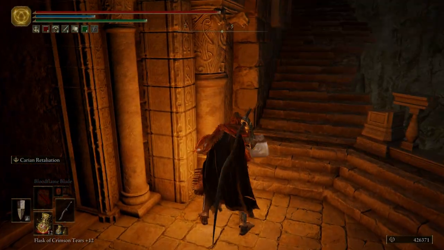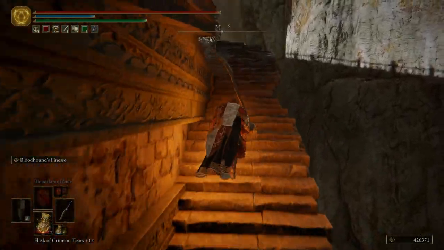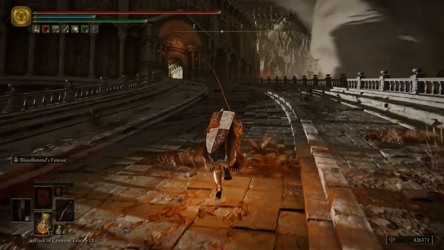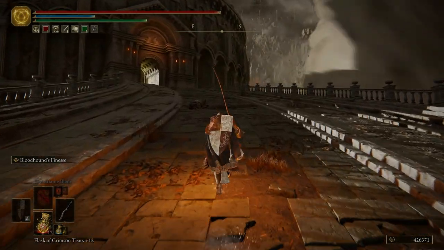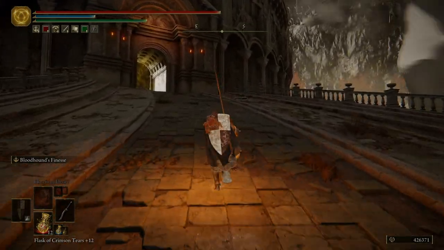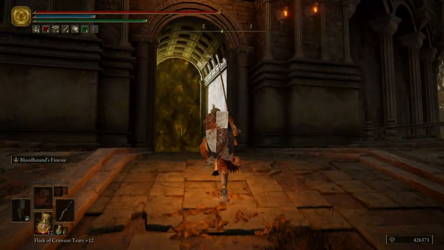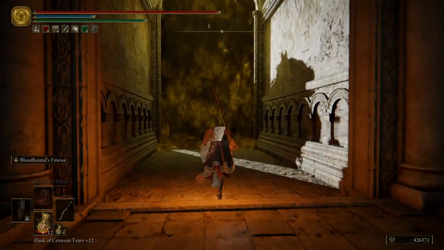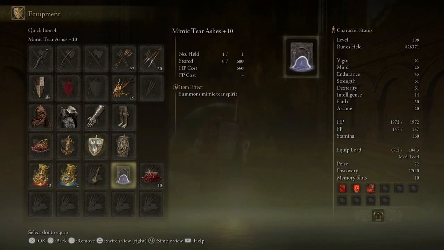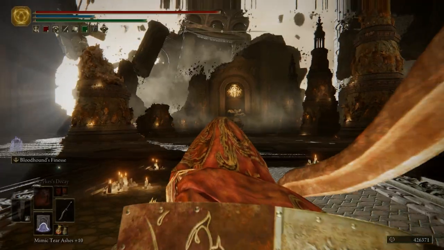Now, let's go fight Maliketh. Pretty easy fight if you have any kind of Scarlet Rot. He's super weak to Scarlet Rot. And we just so happen to have a Dragon Rot Breath, so we'll be doing just fine. Go ahead and put your flask on. We can take this off. We don't want our Mimic Tear to be putting that on during the fight.